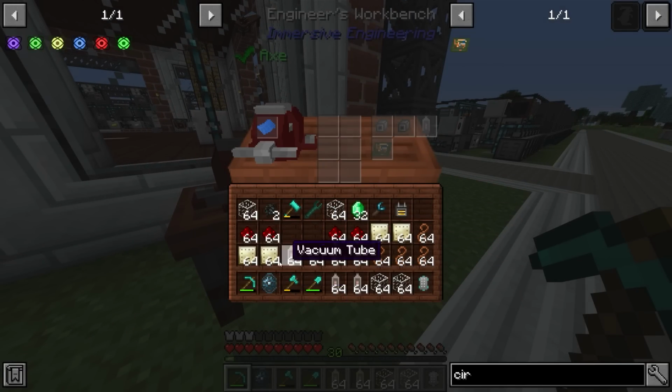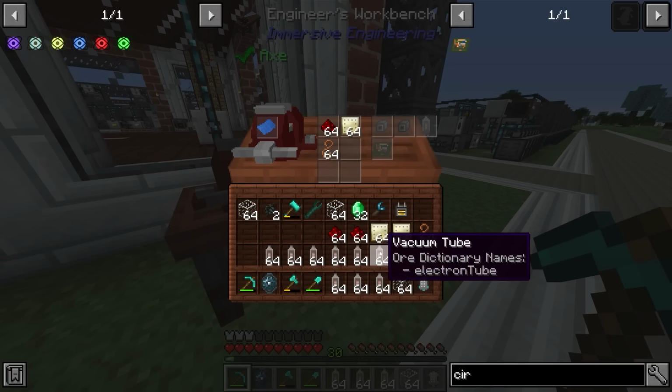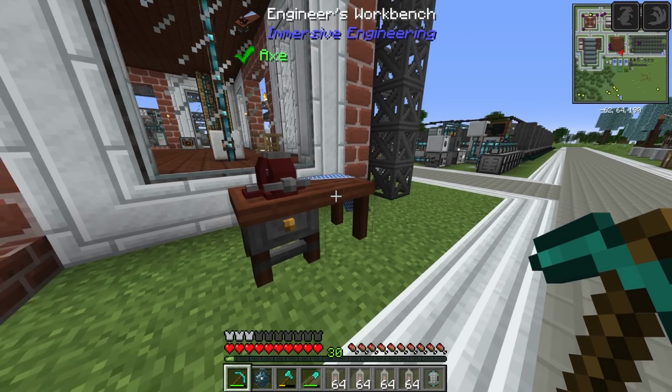Nice. Whether or not we're going to have the inventory space for this, I'm actually not too sure. I think we should. Yeah, we get like 3 stacks for every 4 stacks we put in, but that looks fine. Cool. Perfect. That's a lot of vacuum tubes.